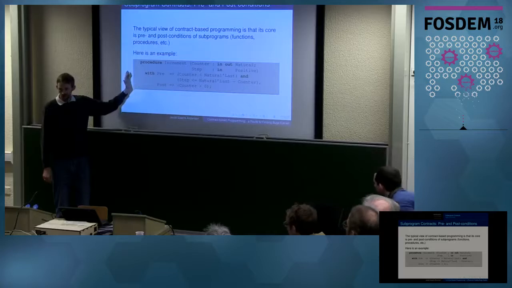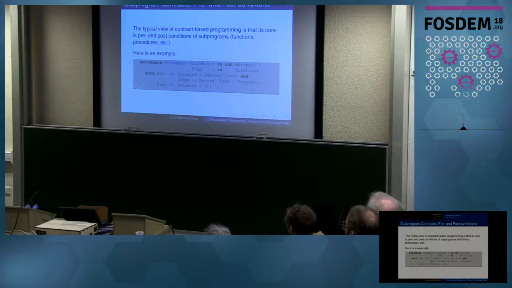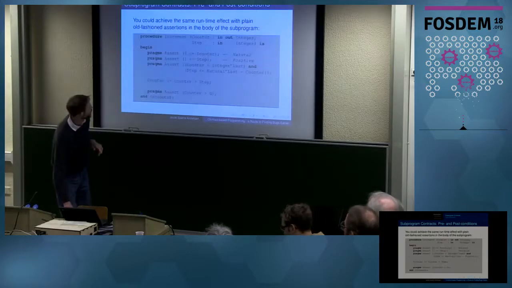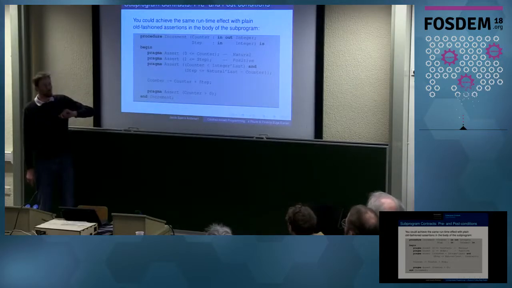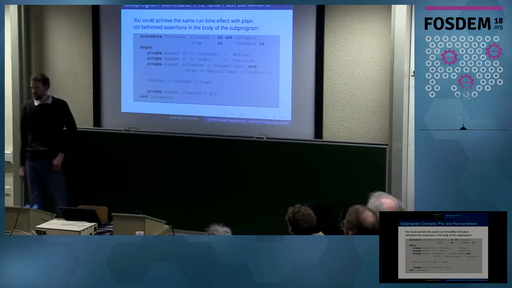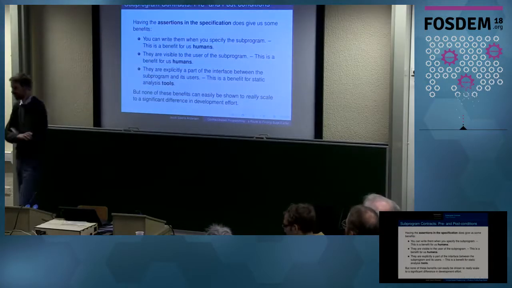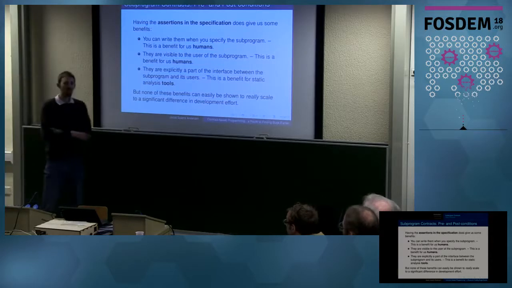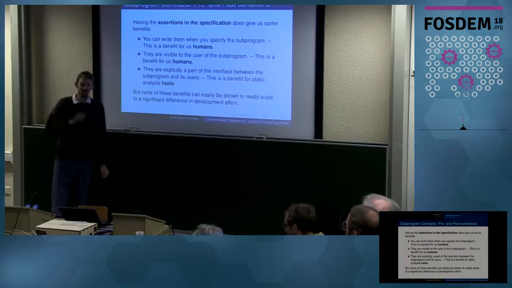It's very good and important, but in my view, it's not really the core of contract-based programming, because, well, we can do it anyway, just like this. This is the same code. I just move the assertions inside the body instead of having them in the specification. So, well, okay, we do get some benefits from having them in the specification. We make them visible to the users of our subprogram. We don't want the users of our libraries to read the insides. They just need to read the specifications. Ah, okay, that's what it does. And then, okay, I use that one.